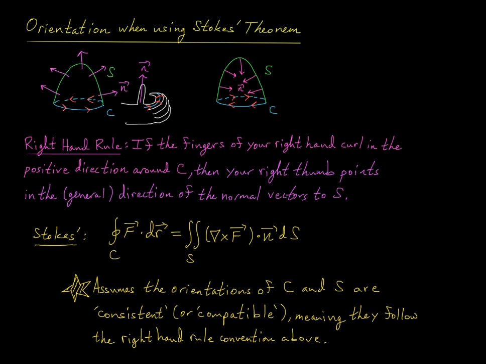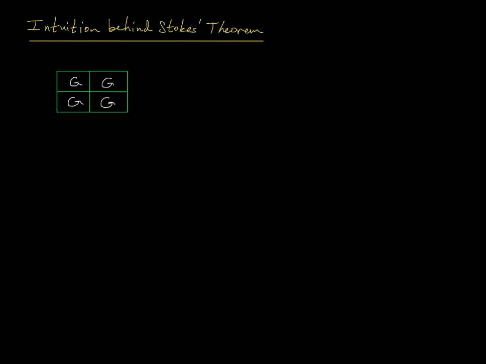Okay, cool. So now, last thing I want to say here in this video, just a few comments about the intuition for why Stokes' theorem is true. And it's really just the same intuition that we used in arguing why Green's theorem is true. So let's say I have a little patch of surface, and I break this up into these four little subpatches. And I'm looking at the rotation of my vector field, or in other words, the instantaneous circulation of the vector field in a little neighborhood. Okay, so you want to think about each one of these little subregions as being infinitely small. Think about them on the differential level.